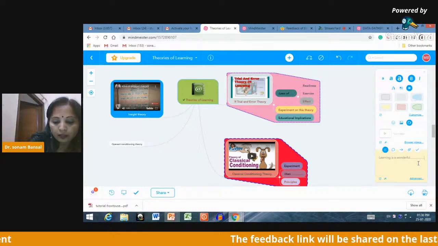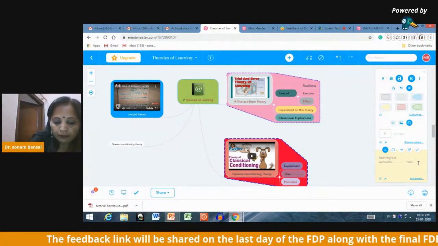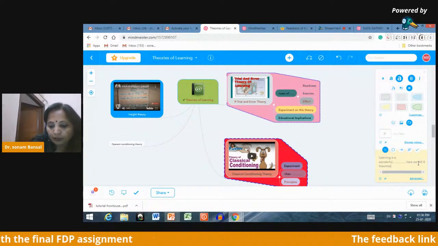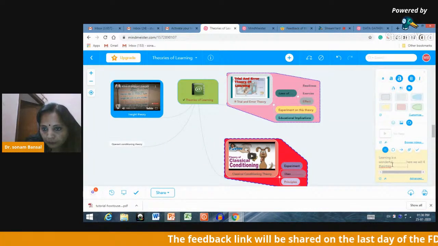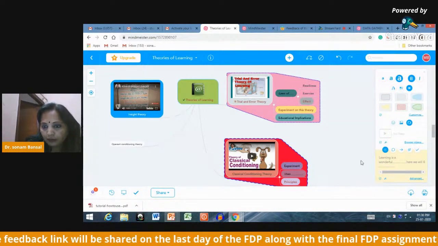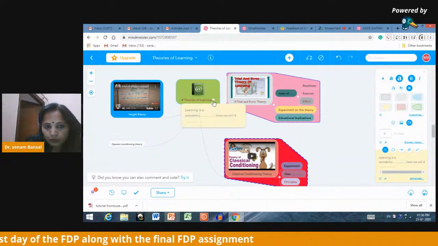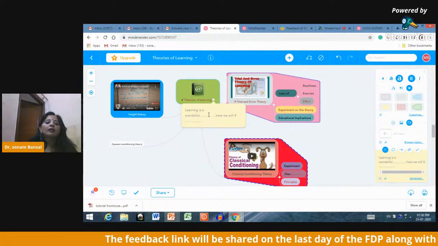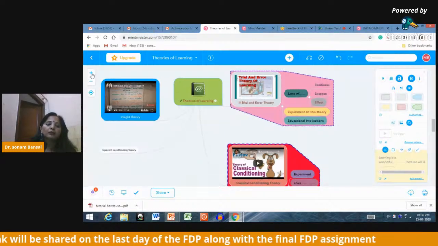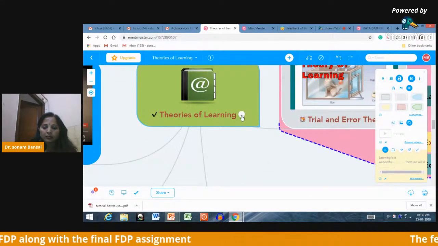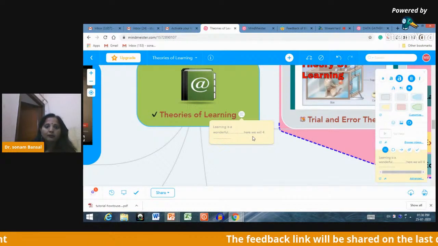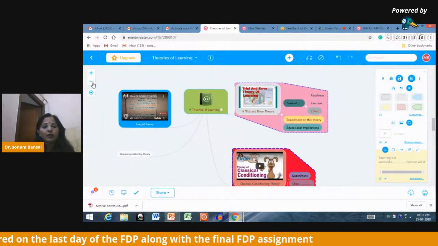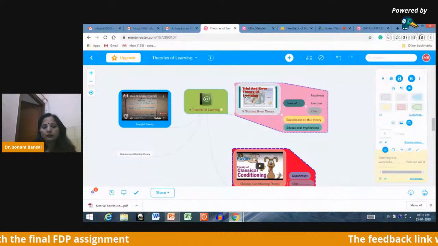Then here in this particular topic we will discuss 4 theories of learning, and you can write the names of those theories. And whatever you have written here, you can just click the icon of notes. If you click here on this, the notes you have written automatically open here in this icon. I'm showing you by enlarging the size, see. So like this, you can add your own notes, you can add definitions, you can add main points, whatever you want to discuss with your students.